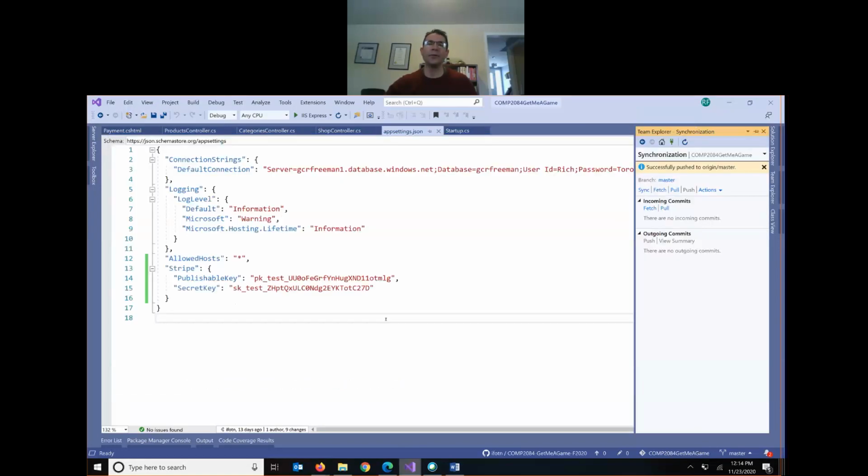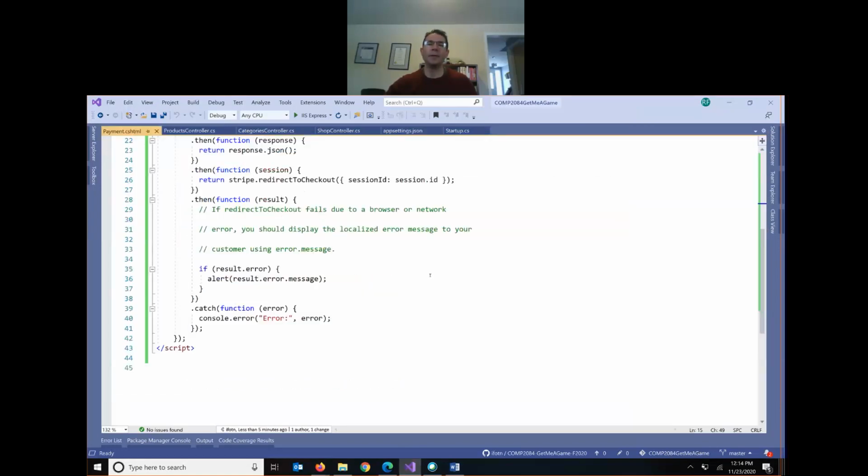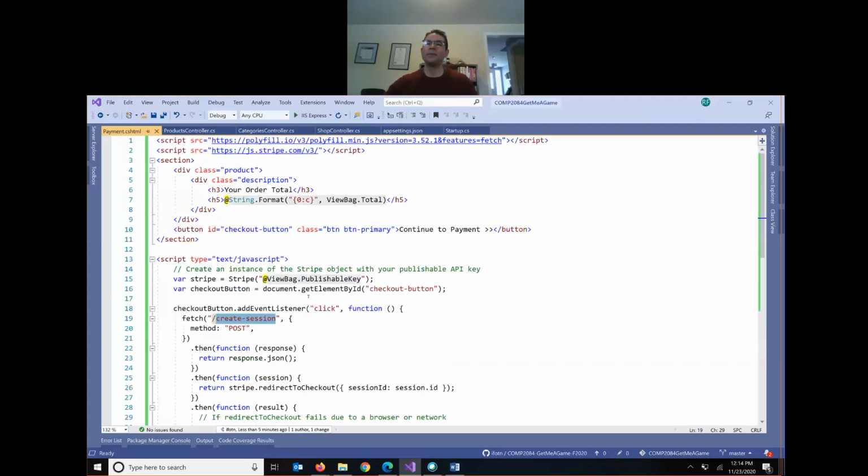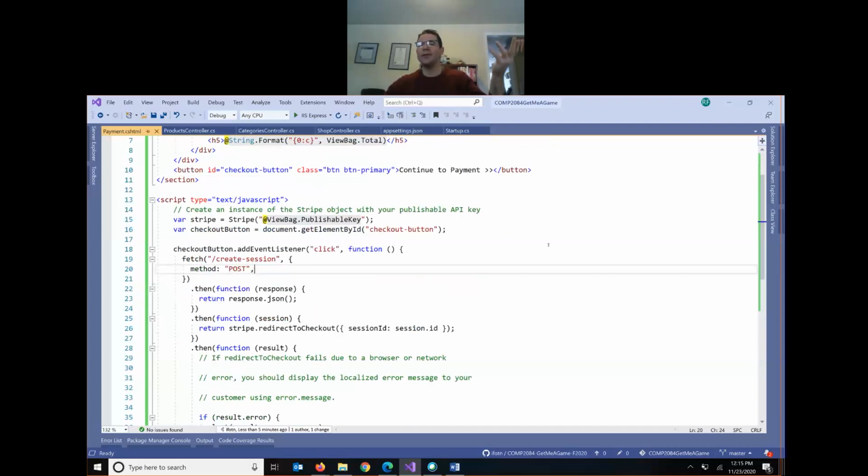So if we look at the code for a minute, here on payment, what's going to happen? It's going to call a method called create session. When we click the button, it's going to perform a post and call create session. So this method lives on the Stripe API. This is going to send the amount and it's just going to send our publishable key to Stripe and generate a new session on Stripe. It's going to return us back a session ID from Stripe, and then it's going to redirect us.